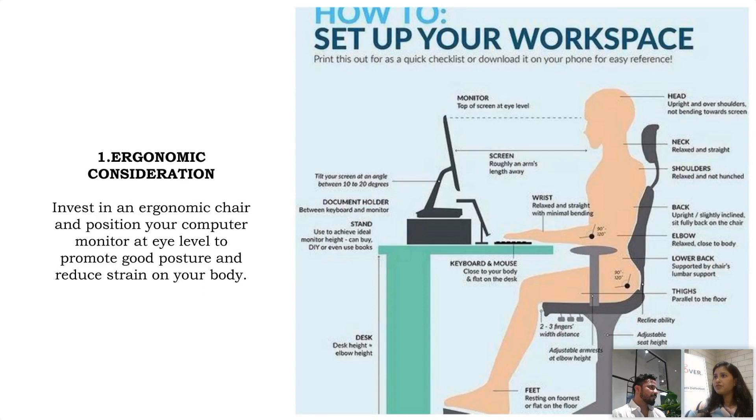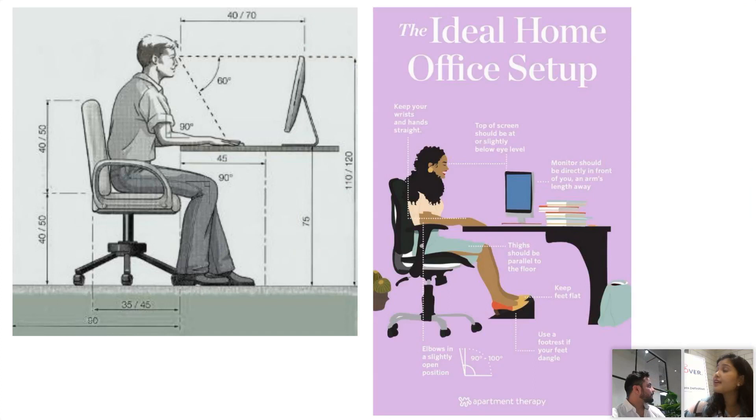For that, you need a proper ergonomic chair — for your head, for your neck — where you can sit comfortably. You also need a footrest. When we design, we think about all these things: the person who will use that dedicated space should feel comfort. Even the sizes matter a lot — how much space a person needs to keep their hands properly on the table, the height of a drawer, and the hand rest, so it feels comfortable.